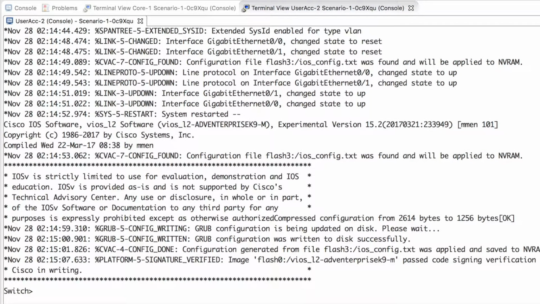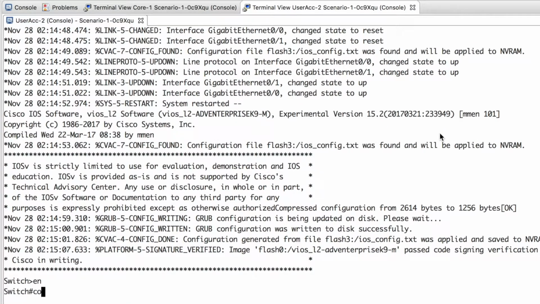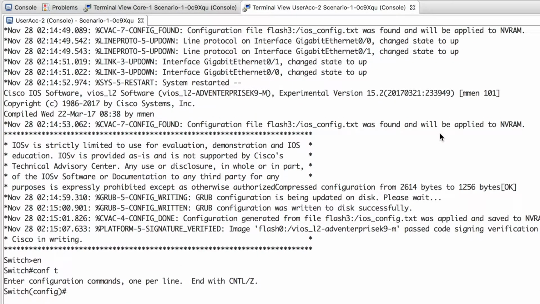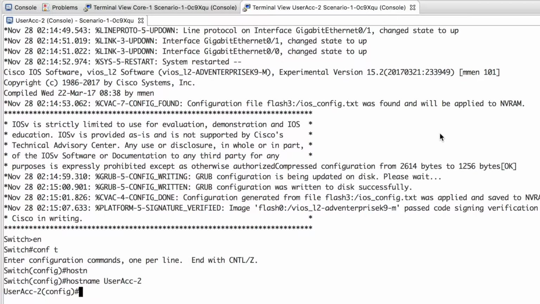Then we'll move on and configure the layer 2 VLAN details. So enable, configure terminal. First we'll give it a host name and a domain name.